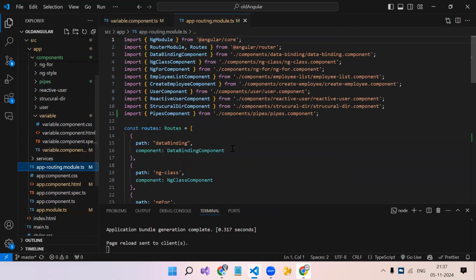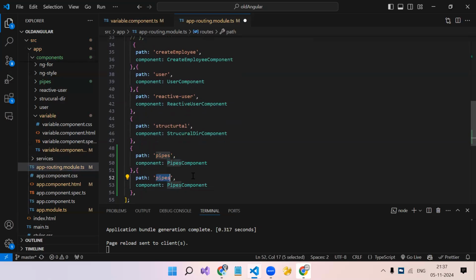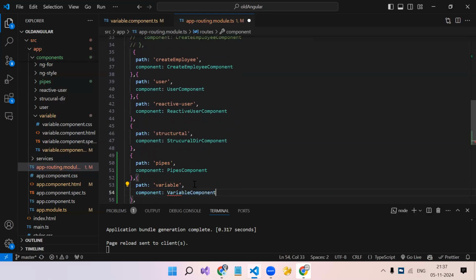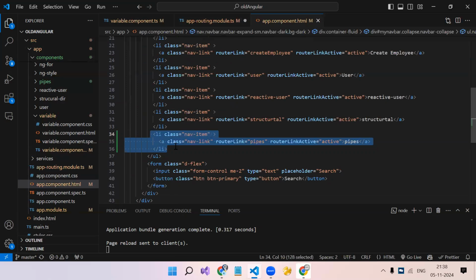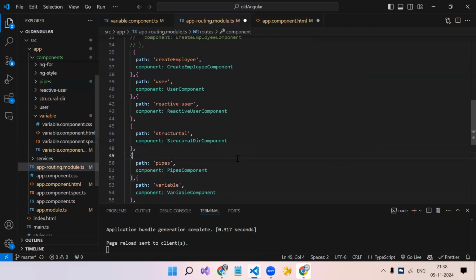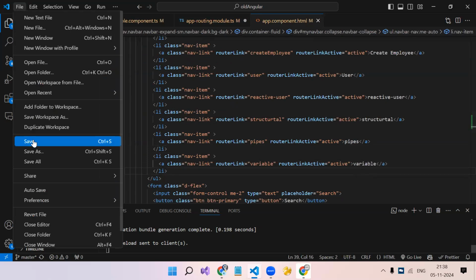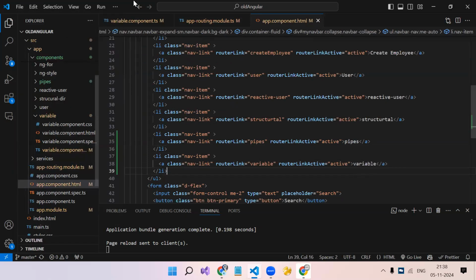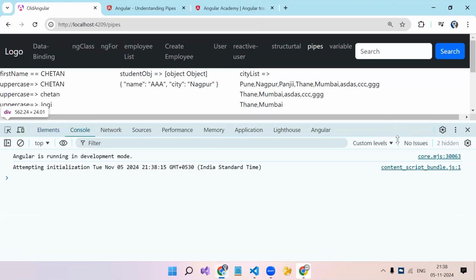Is the variable there or not? Okay, the route also we need to create. Let's add it into the route. Okay. Now let's open the console.